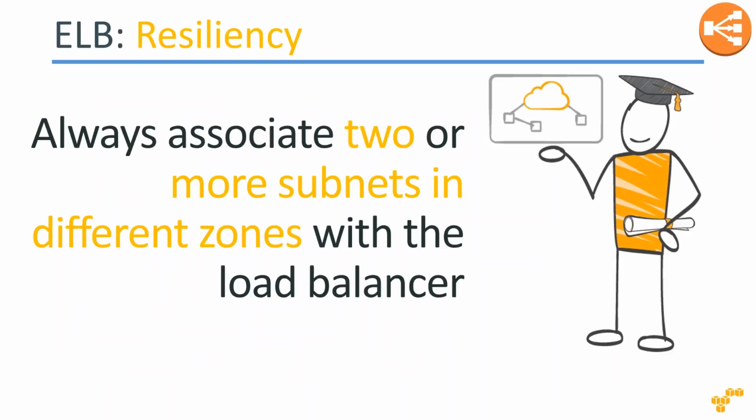So how do you achieve high availability and resiliency when you're using load balancers? The idea here is, once again, use multiple availability zones and create a subnet in all the availability zones that you want your application to be available in, and then put your load balancer in each of them. It is not like you're going to have multiple instances of load balancers, just that an IP address will be consumed from each of those subnets and the traffic will be served using those subnets. So as I keep saying, whenever you say high availability, use multiple availability zones and use subnets in each of them and associate them with your load balancers.